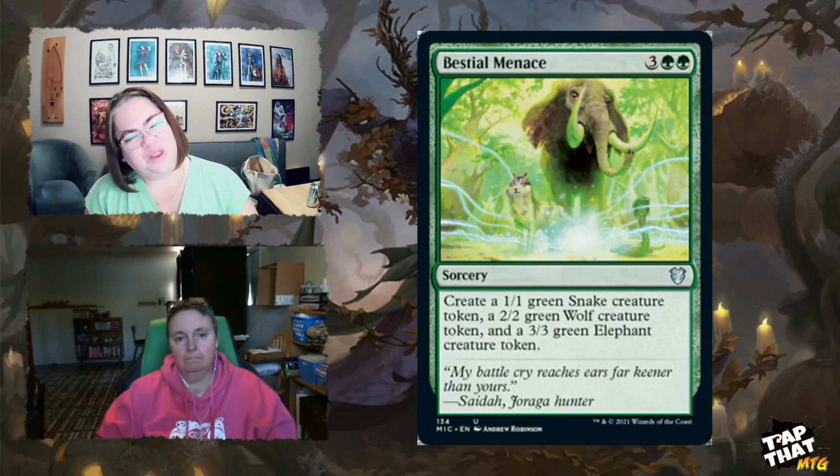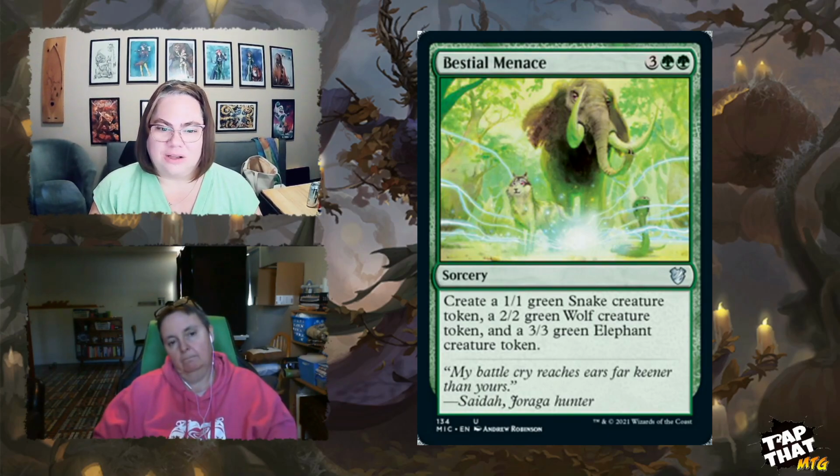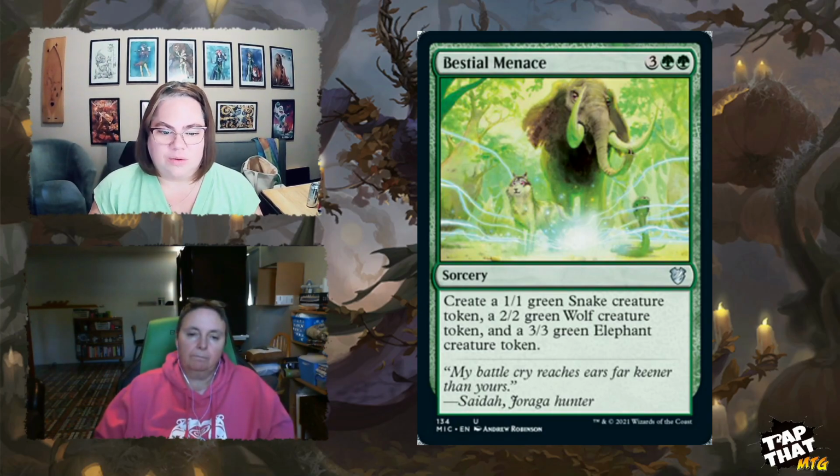Bestial Menace for 3 and 2 green is a sorcery. This one just supports a lot of the cards with Coven that require three different creatures with different size, power, and toughness. So it gets you a 1/1, a 2/2, and a 3/3, snake, wolf, and elephant. So it's just a nice way to get some stuff on the battlefield.